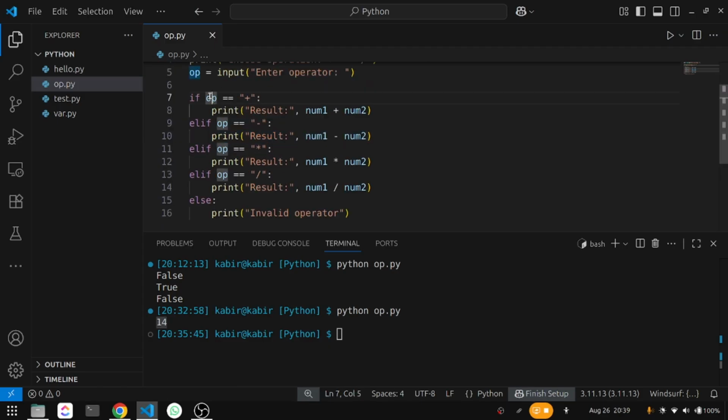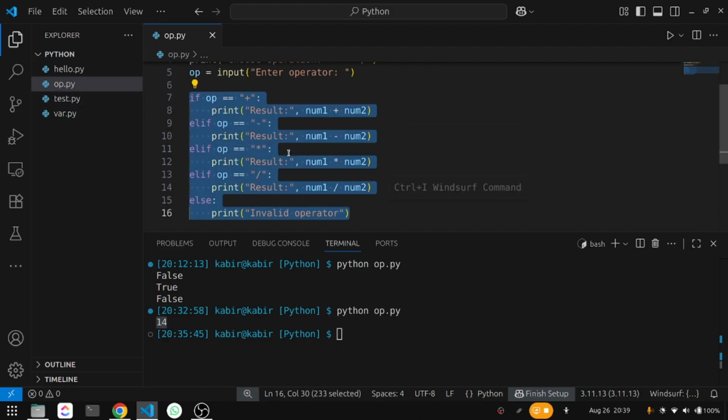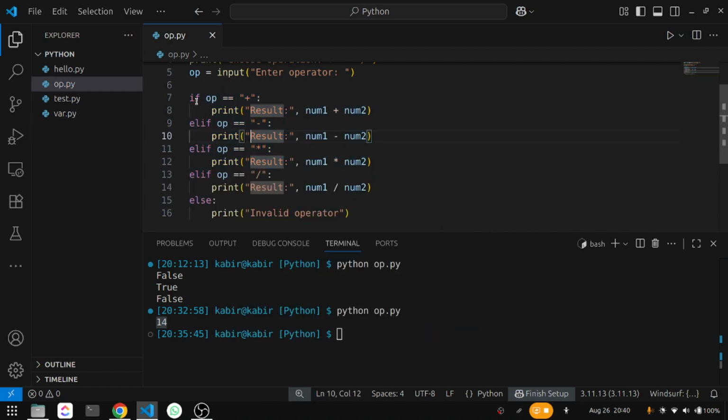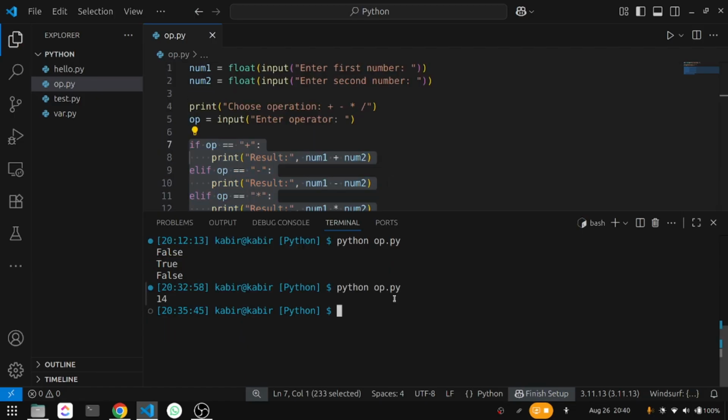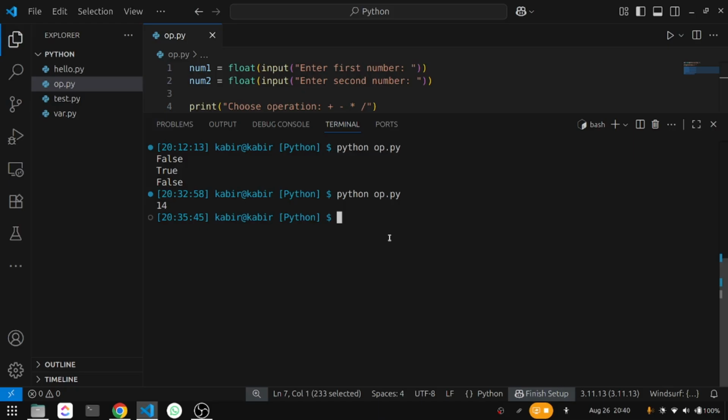And if we type anything else rather than these operators, then it's going to print invalid operator. These things are called conditional statements in Python programming. So this if, elif and else is the conditional statement in Python that we will learn in some time. But for now, let's run this program and see how it works for the simple calculator.